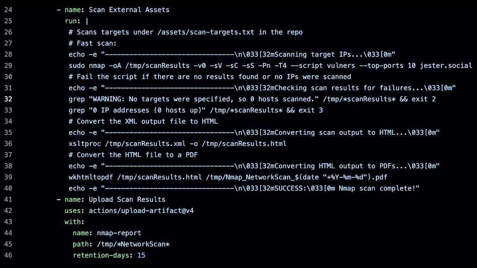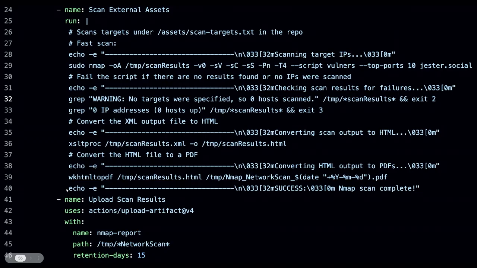So, Nmap, same thing. You can run it in GitHub Actions. We have a GitHub action you can copy and use. Essentially, you can have a generic GitHub action which runs a script, and in the script you can define apt install nmap and run it. I even have a few steps to convert the output into a PDF.